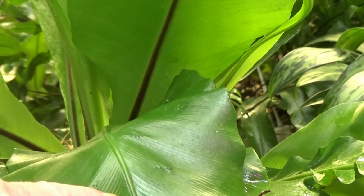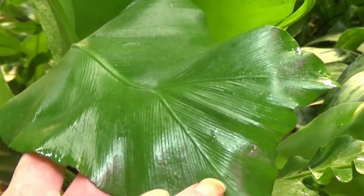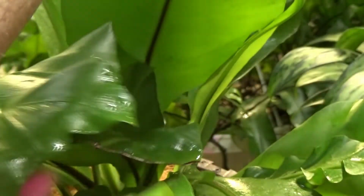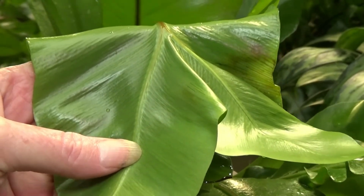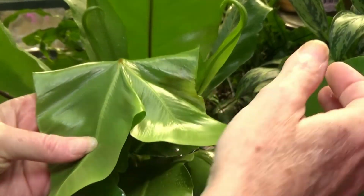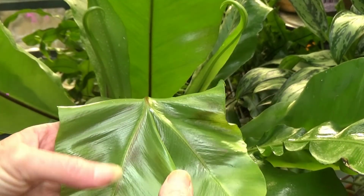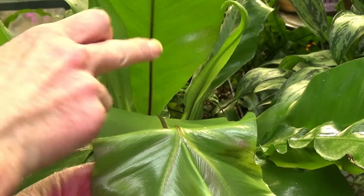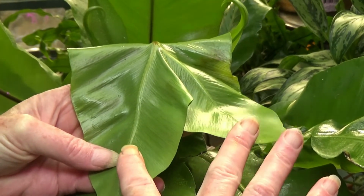See how the veining comes down straight, and then it splits. One goes here. Oh, you can't see. One goes here, and then one goes this way. And that's how this leaf grew. It had that split veining. Let me back my camera up a little bit. Good Lord, it's like a circus act trying to show you guys what I'm doing here. See how the veins split? It comes down singly, and then it splits. And that's where that fantail comes from.